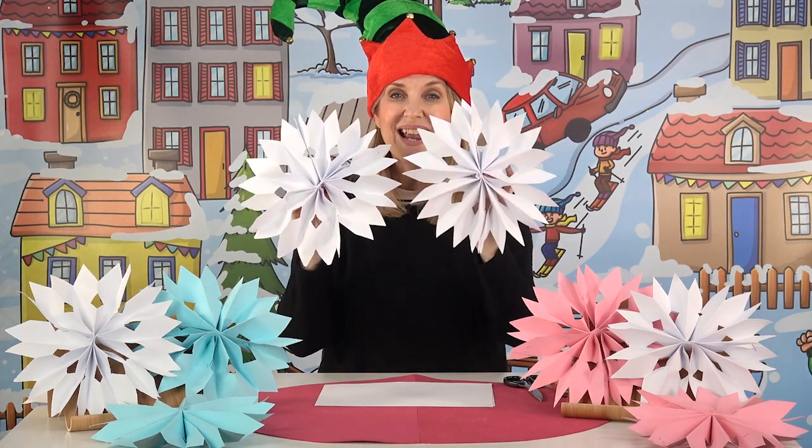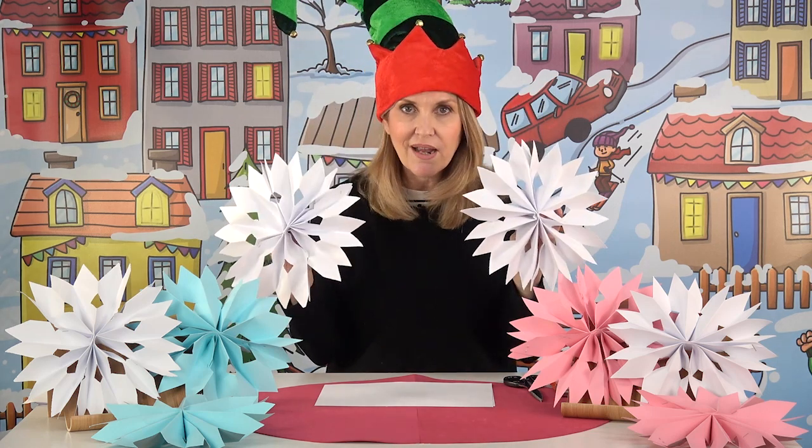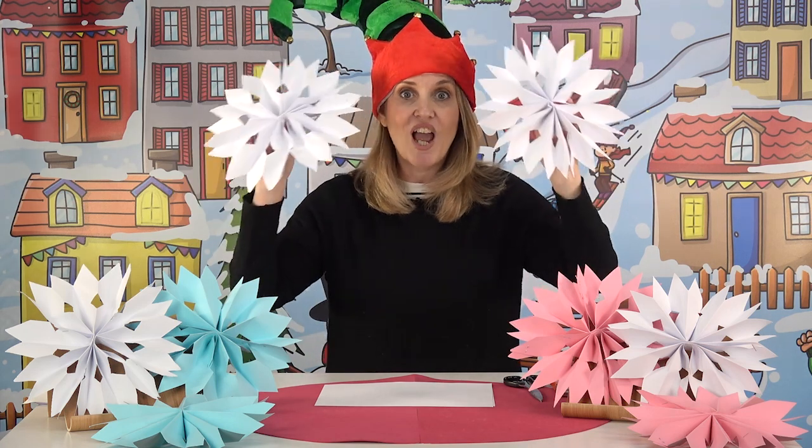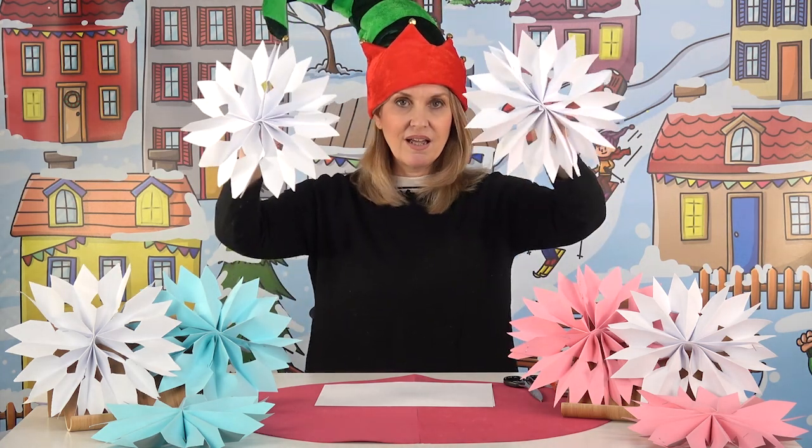Here is a really super simple and quick snowflake paper craft that you can do with your students in class, and a chant to combine with it to sing this Christmas time. If you're a language teacher and you're looking for something really quick and easy to do with your students, give this a go. So first of all, let's make the snowflake.